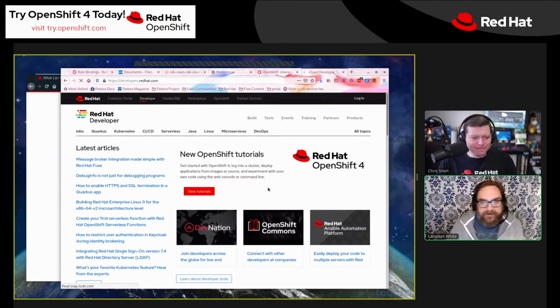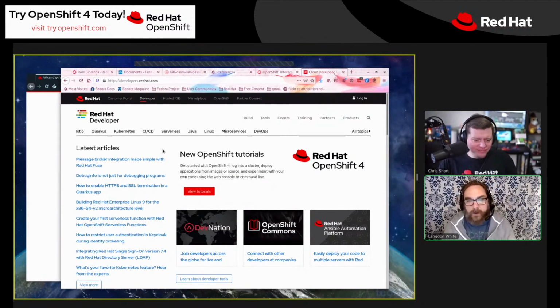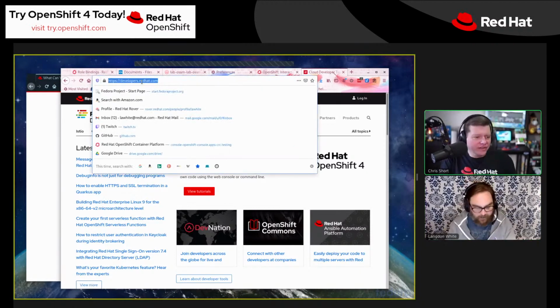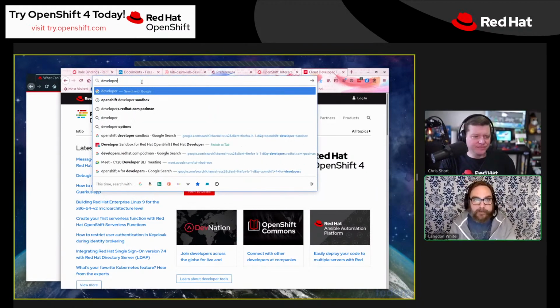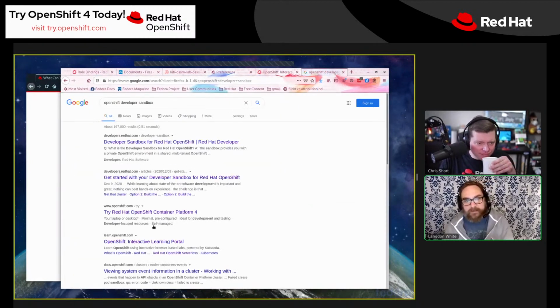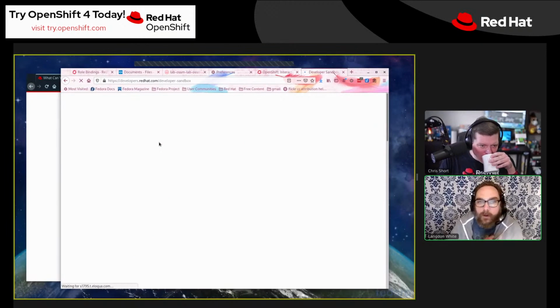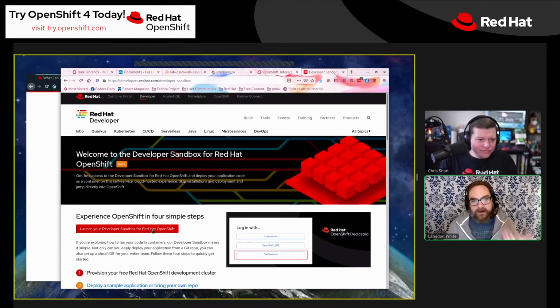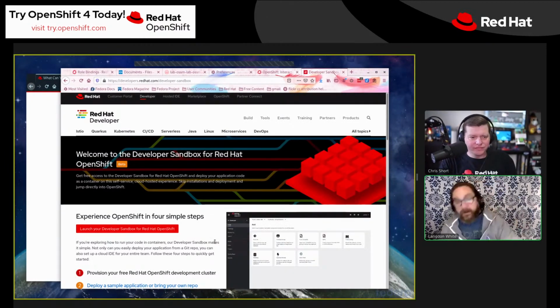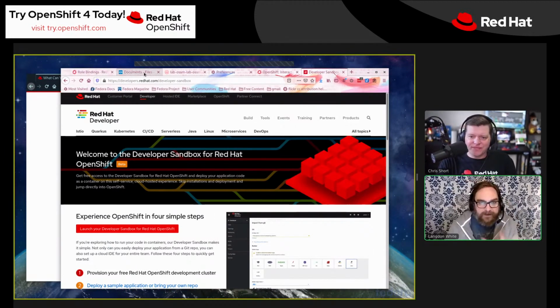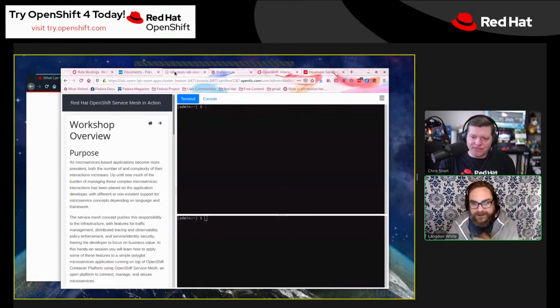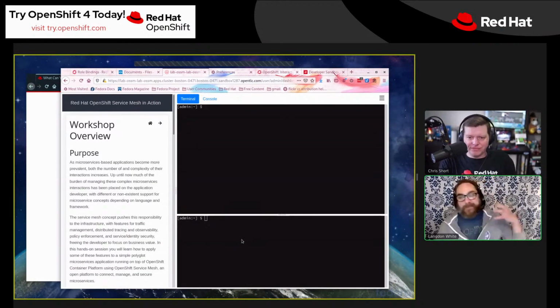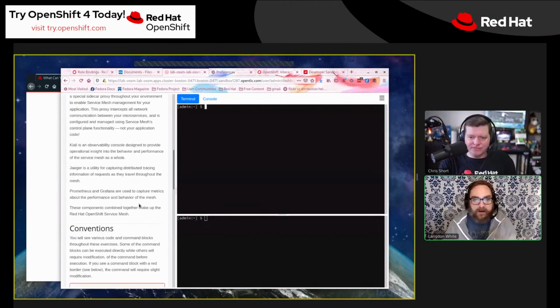So we have this new developer Sandbox as well, which unfortunately doesn't do service mesh, which is where I was going to demo this originally. I was kind of sad by that, but it is in progress. If you look at developer Sandbox, you can get your own OpenShift instance that you can run whatever you want on. However, not service mesh. So yeah, if you couldn't tell, I had a number of frustrating moments trying to put this show together.